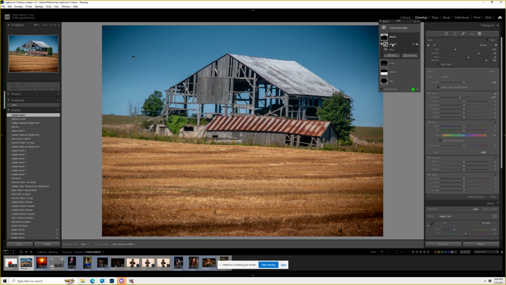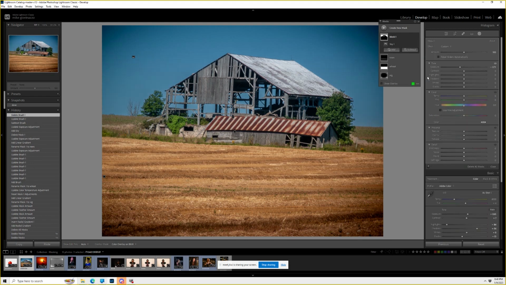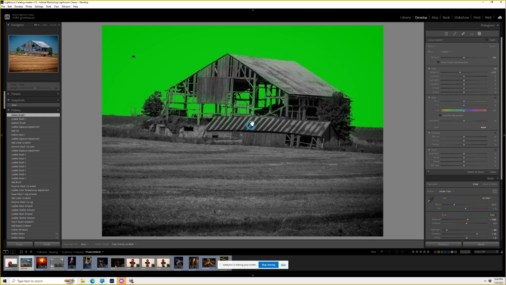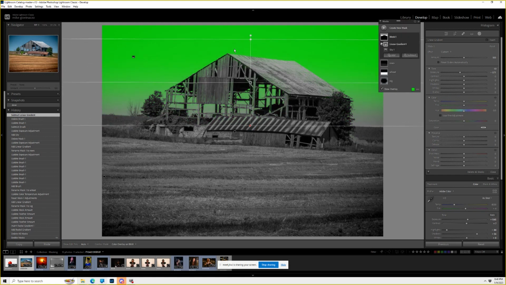I could have in fact taken this brush. I'll just get rid of the brush and I'll say delete brush 1. Now I have the whole sky again, right? Look at my overlay, it's the entire sky again. I could have said, okay, subtract using a linear gradient this portion of the sky. And I get the same effect as before, right? And now look at my gradient, and I've got it dark at the top and kind of light at the bottom. And I can play with this.